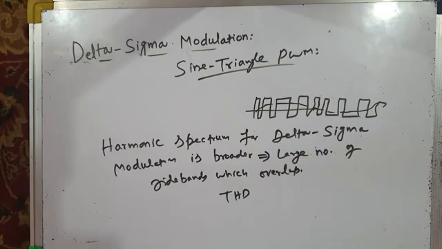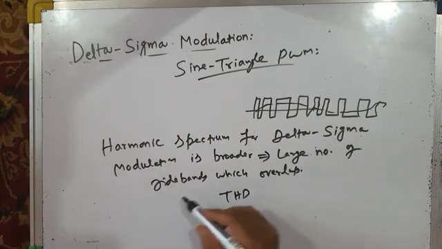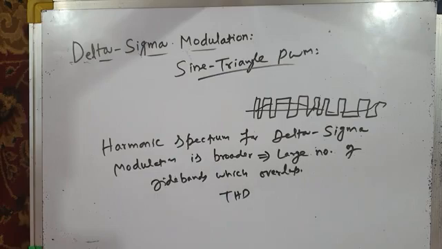However, as far as implementation is concerned, delta sigma modulation is easier to implement. You have to simply create a band. You have to find the error. That error is to be integrated by an integration circuit and then given to the hysteresis controller, and the hysteresis controller tries to keep that sigma, the integration of that error, within the narrow hysteresis band, and it generates very easily the gating pulses for the switches of the inverter.